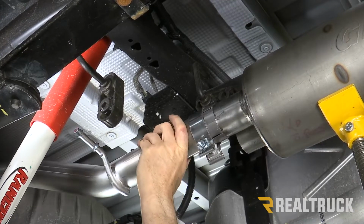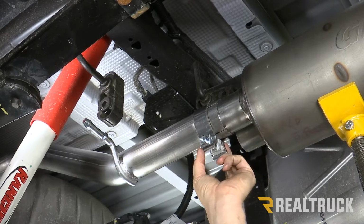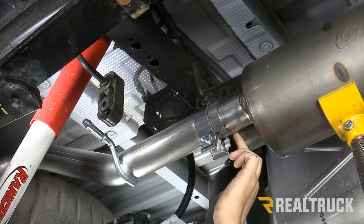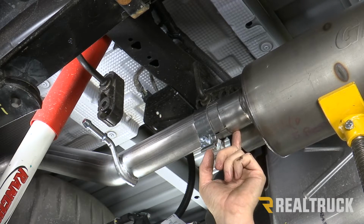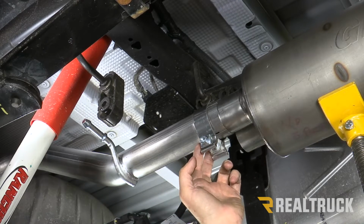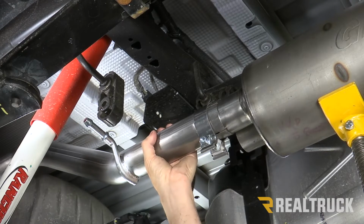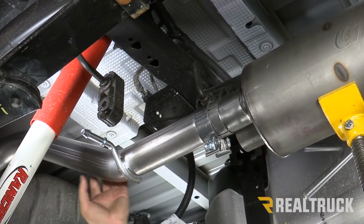Now, one thing I want to point out that I had to do with this particular one: this band clamp was a little bit tight, so I had to pop it back a little bit to get it off of the slip fit. That way the slip fit was opened up enough to slip over top of the pipe. Once I slide this over top of the pipe, I'll use a mallet and a screwdriver and pop this back over top of the slip fit so I can tighten it up. So now I'm just gonna go ahead and slide it in place.